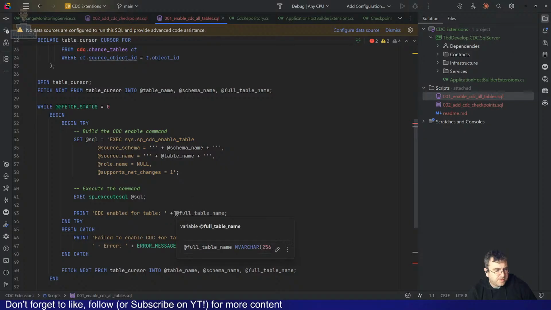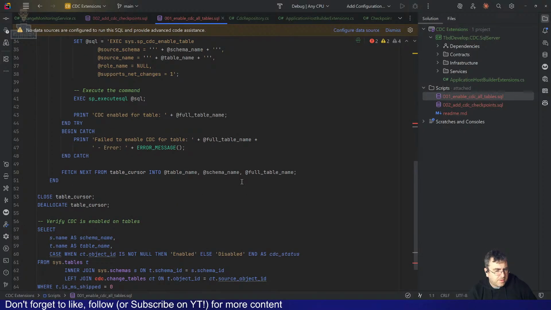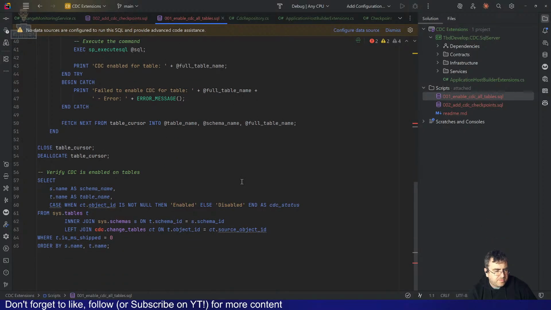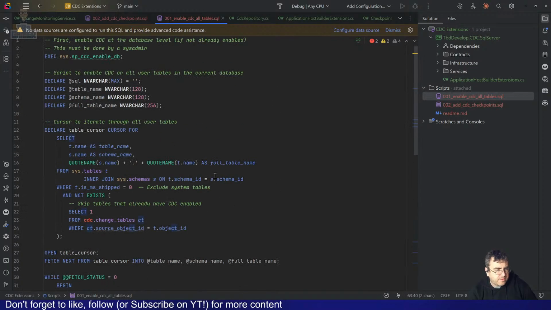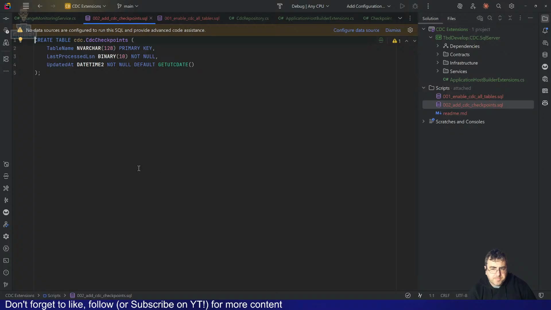And then outputs that it's enabled it. So right now, if you were building off multiple schemas, that'd... hmm. CT is change tables. Okay. So if it exists in the change tables in the CDC names, so this creates a CDC schema. And then this is the table I add.